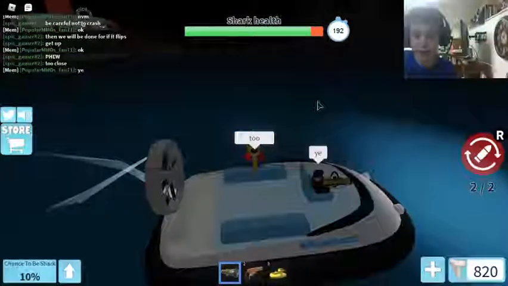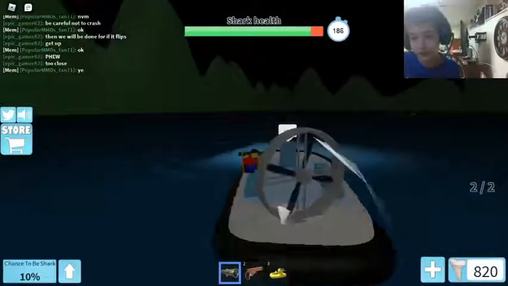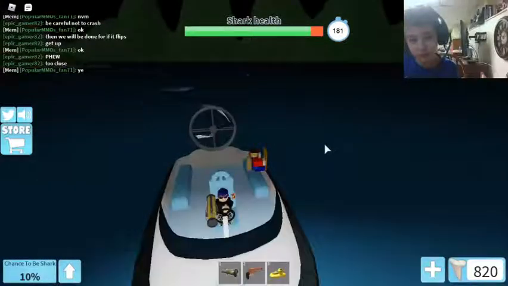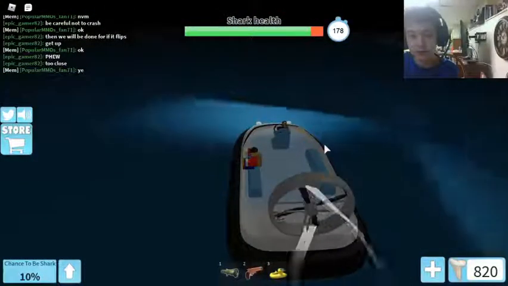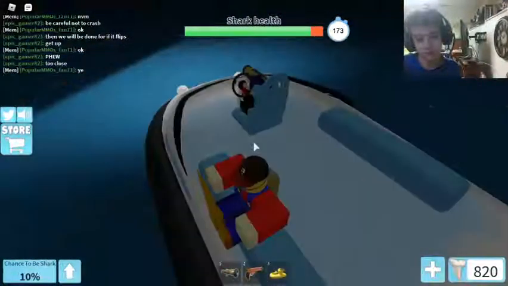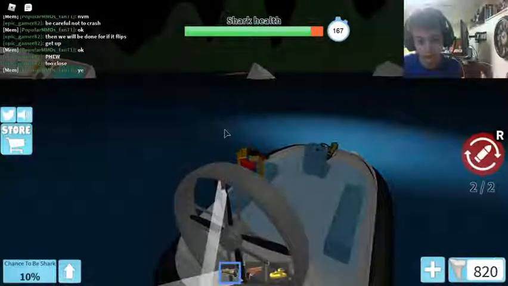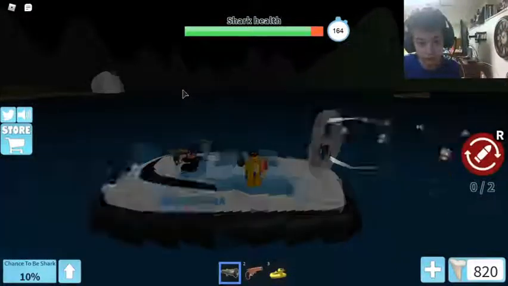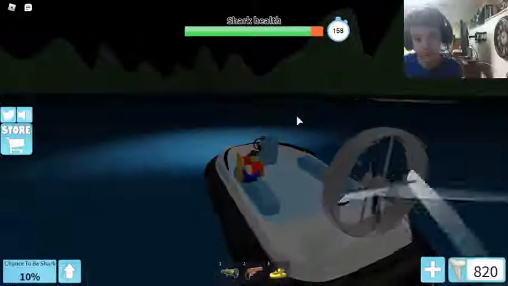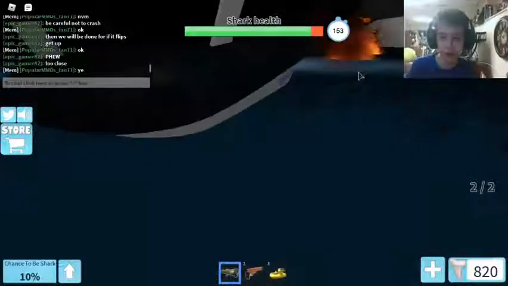Dude, this ship goes so fast. You gotta go fast. Okay, there's still only 2 sharks somehow. I feel like the rocket launcher is pretty good. It's one of the best weapons, like, because of how you can rocket jump.